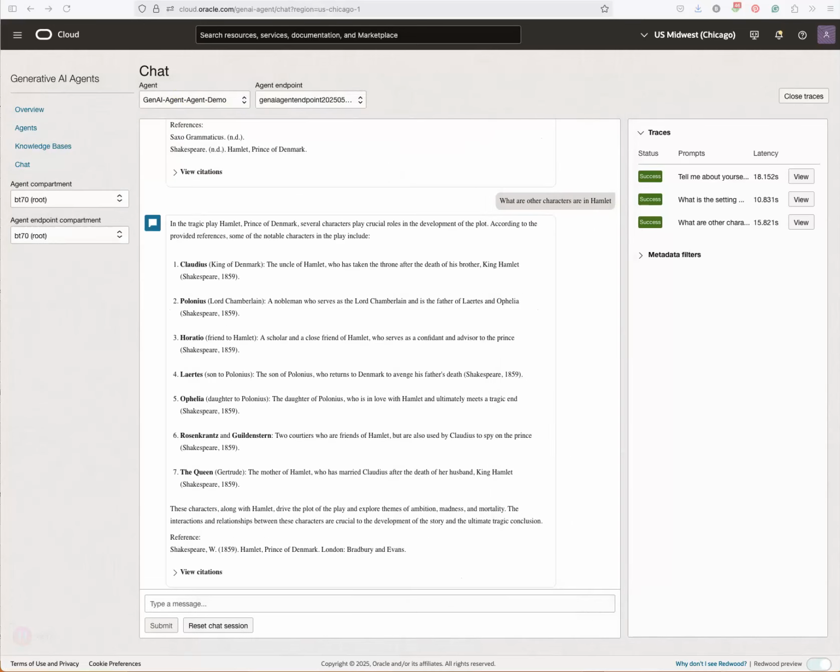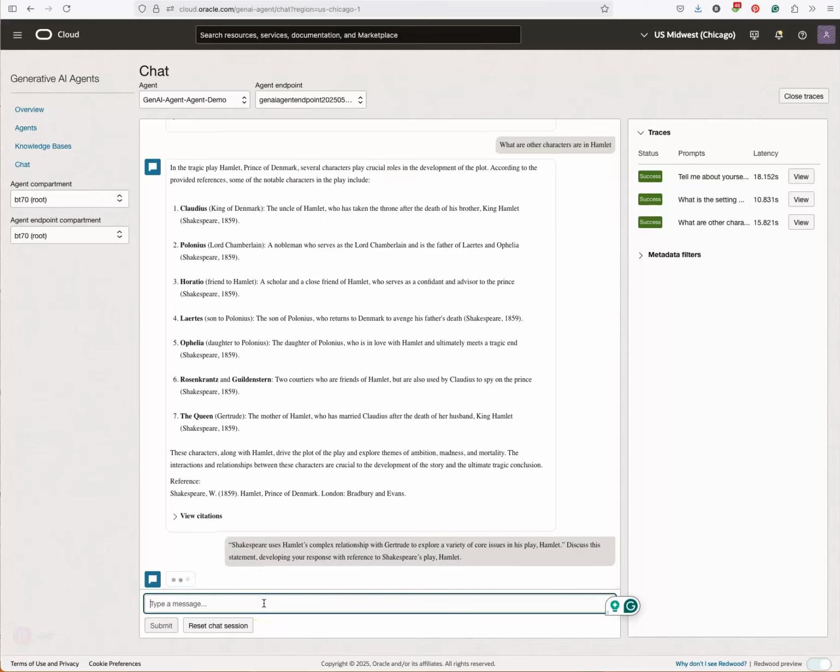And we can take some of those. For example, here's one from 2024: Shakespeare uses Hamlet's complex relationship with Gertrude to explore a variety of core issues in this play. Discuss the statement, developing a response with reference to Shakespeare's play Hamlet.